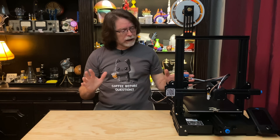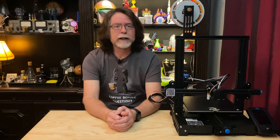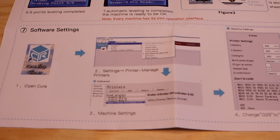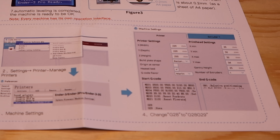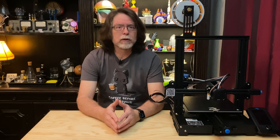Printing with a bed probe is a little different than you might be used to. I like having it probe the bed before every print so if I change print surfaces I don't have to do anything special. To make that happen, there's really only one thing that needs to change: the gcode command for homing the printer at the start of a print. This is shown in the instructions for the Creality slicer, which is Cura, but the change is the same for Prusa Slicer or any other slicer where you can adjust the starting gcode. Right after the line with G28, you'll add a line with G29. G28 is the gcode command to home all three axes, and G29 is the command to probe the bed. From this point on, any file you slice will have the correct commands in the starting gcode. Files sliced prior to this won't, so you might want to re-slice any older files if you want to reprint them.